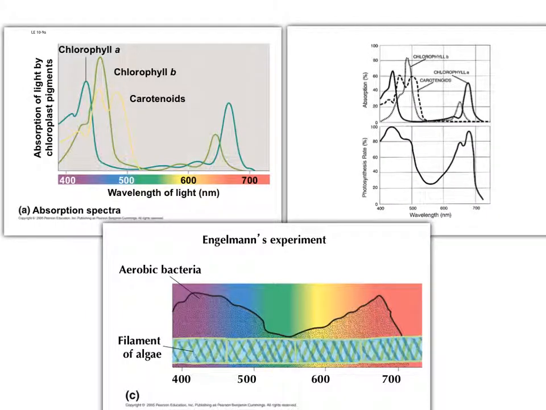This is an example of the different wavelengths of light versus the absorption of light by chloroplast pigments. And they've charted each pigment in turn. So chlorophyll A is one type of pigment molecule, and pigments are just molecules. It looks green-blue, and that's because it absorbs in the violet and indigo wavelengths, and then you can see it dips down, so it does not absorb in the blue or the green very well, and then it'll come back up in the orange and red, and so that means that it absorbs in the blue-violet as well as the red-orange. So that means what it reflects is blue-green.